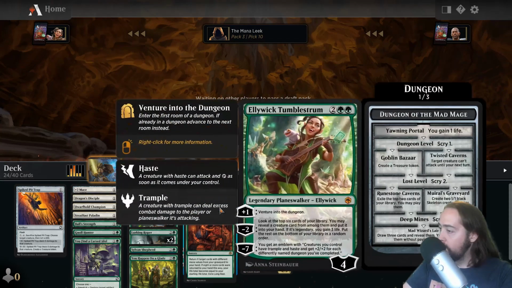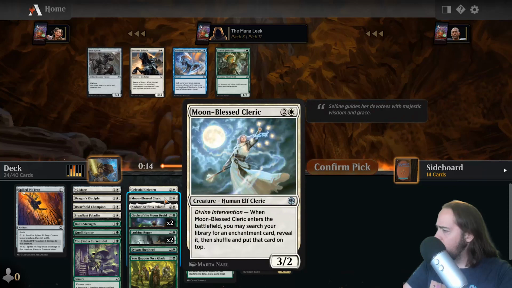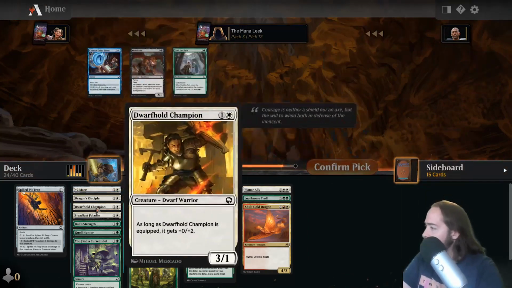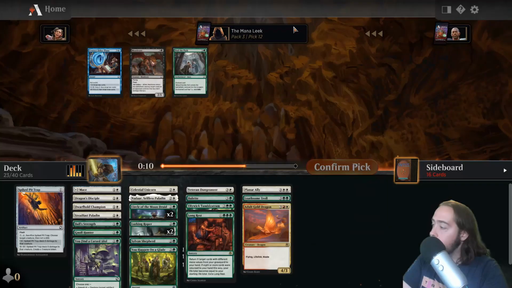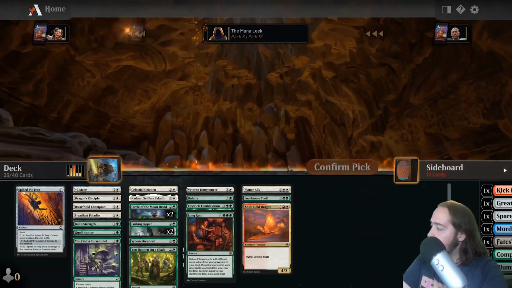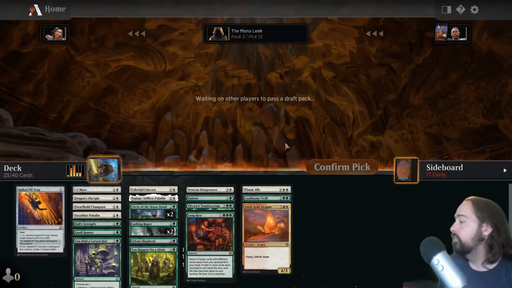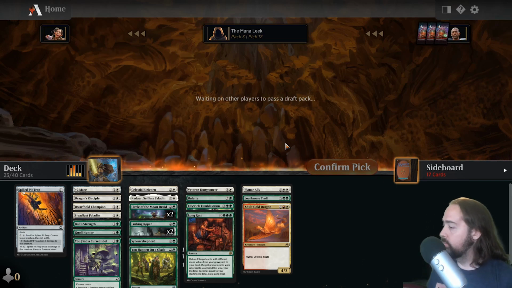But yeah, we'll see if we can stick a Planeswalker and win. Because that's how magic works. Do we need this Moon-Blessed Cleric? We didn't get any Minimus Containments. We didn't get any class. No, we don't need that Cleric. Well, we completely whiffed on removal, but we'll see if we can just get there with no removal.